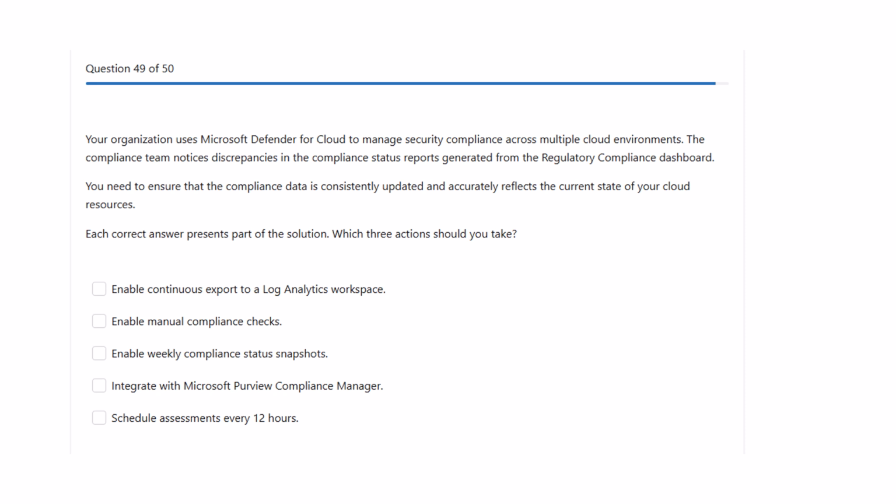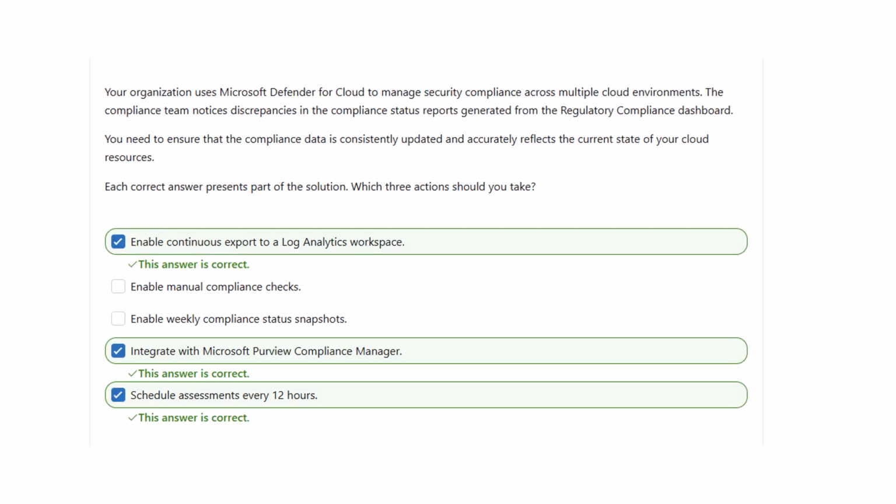Each correct answer presents part of the solution. Which three actions should you take? The correct answer is 1. Enable continuous export to a Log Analytics workspace. 2. Integrate with the Microsoft Purview Compliance Manager. And 3. Schedule assessment every 12 hours.